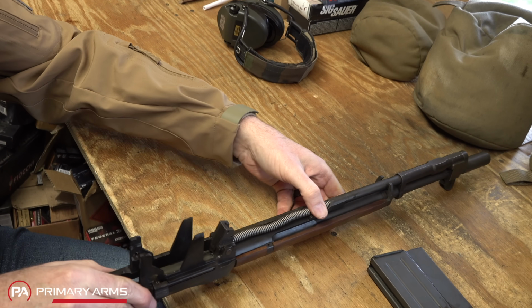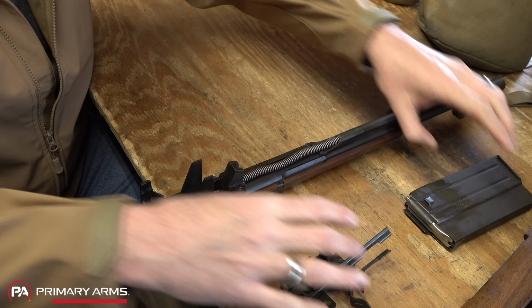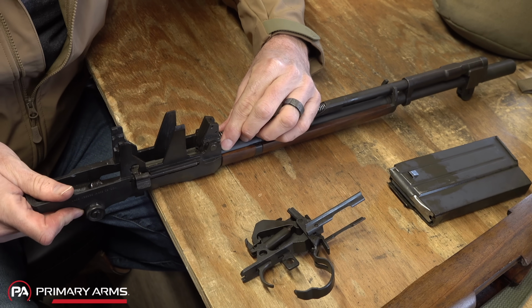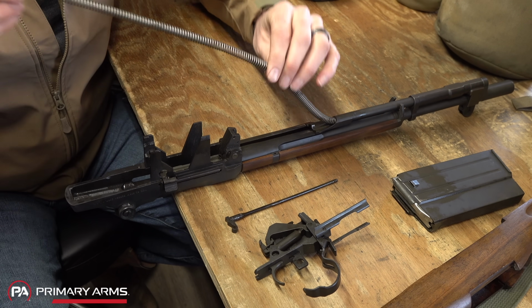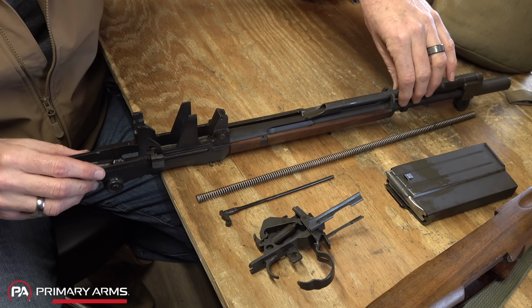Then I just invert the weapon, and you'll notice it's very similar, but also dissimilar to the M1 Garand. You just pull forward on the recoil spring and guide rod, and it'll just lift up and out. And there's the recoil spring guide rod, and then here's the recoil spring. Whoops, I almost dropped my little slinky there.